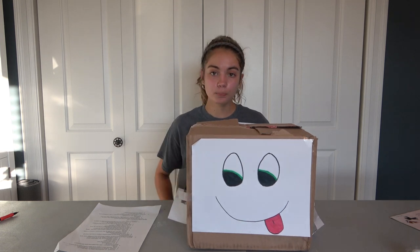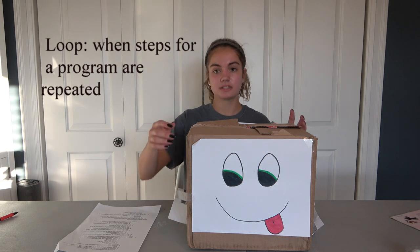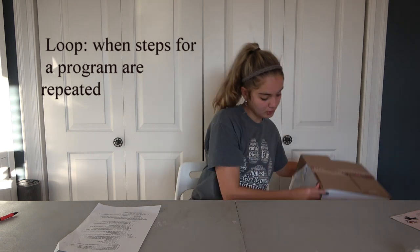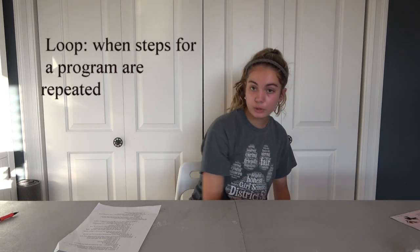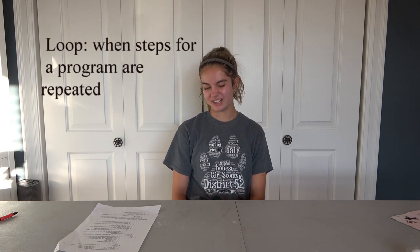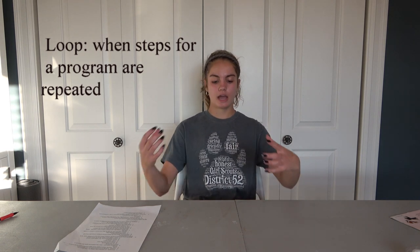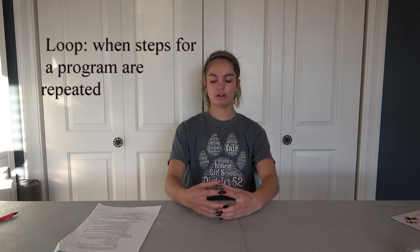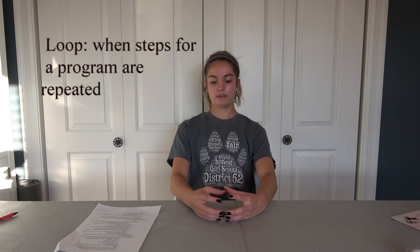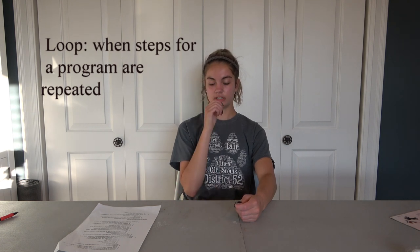Next, a loop, which tells the robot to repeat some steps of a program for a certain amount of time. Now, loops can go on forever, but most of the time they need to end at some point. And an example of this would be like, if I had a muffin sitting right in front of me. So I'm a robot, there's a muffin. And my programmer told me to keep biting my muffin, to keep taking a bite.